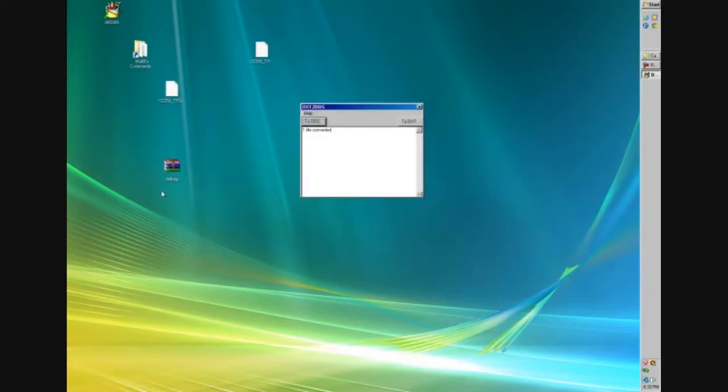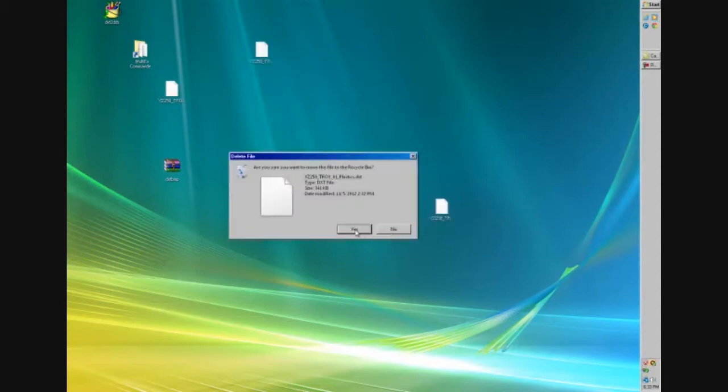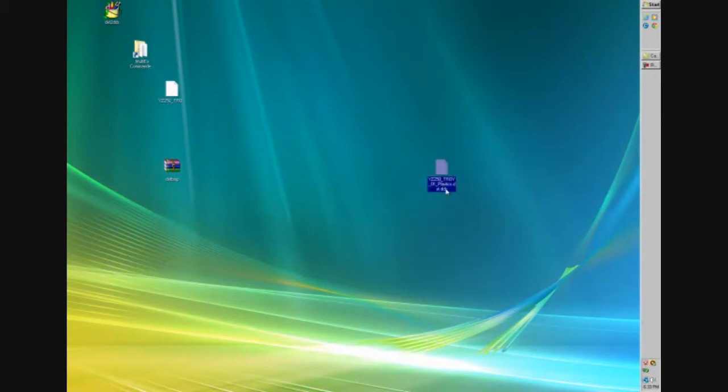Now it's converted. It'll convert to your desktop. It's over here out of screen view. I'll bring it over here. So now you've got a DDS file. Let me get rid of the original because I don't need it right now. Okay, now you've got to take this DDS file and convert that to the BMP. So you need the DXT to BMP program, and I'll show you how to install that.